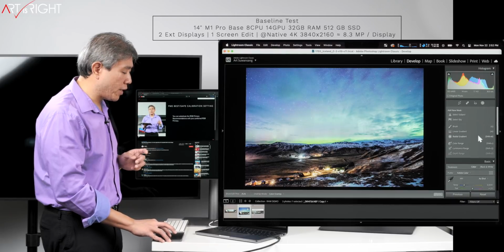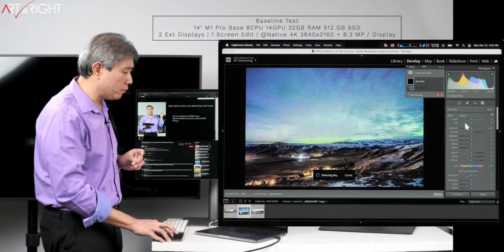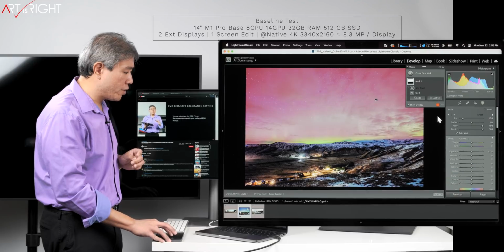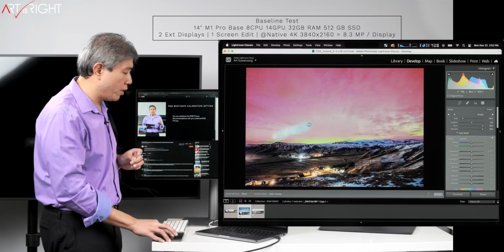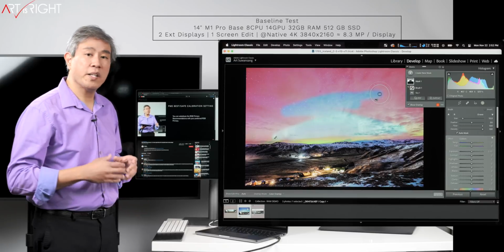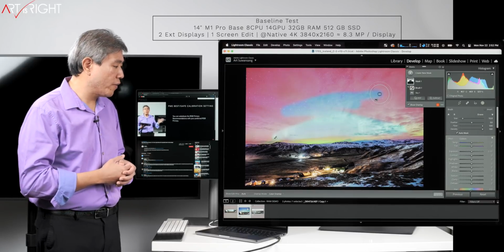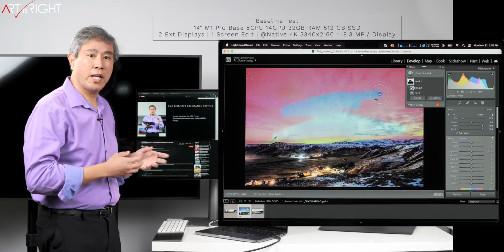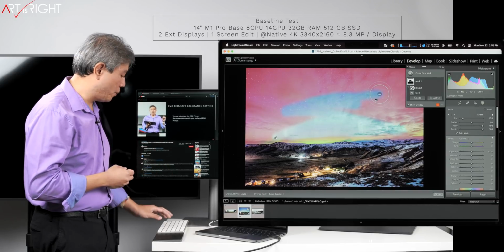And let's do another select sky. Let's go in with the brush to subtract. We'll leave auto mask on, and let's see if I hover over these Aurora Borealis areas, how does that look? So far, the program is responding splendidly well. There's no slowdown whatsoever. So we can see that even just the base 14-inch MacBook Pro with Lightroom Classic is an extremely capable machine.